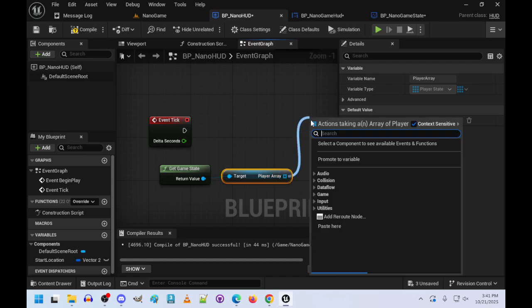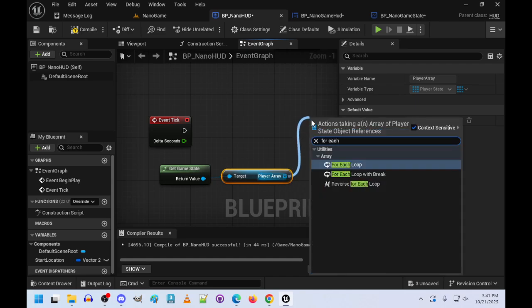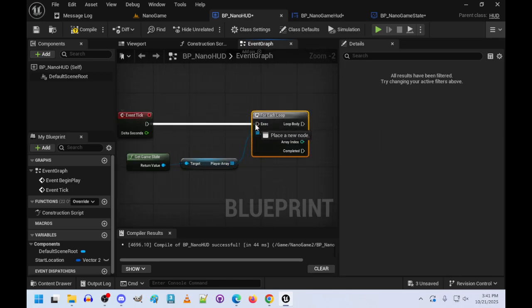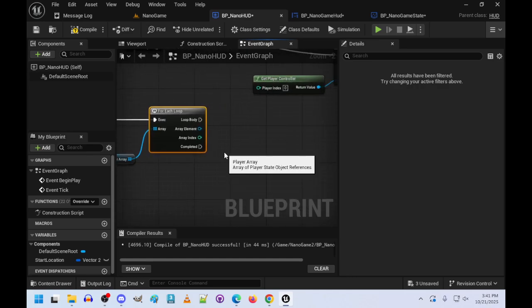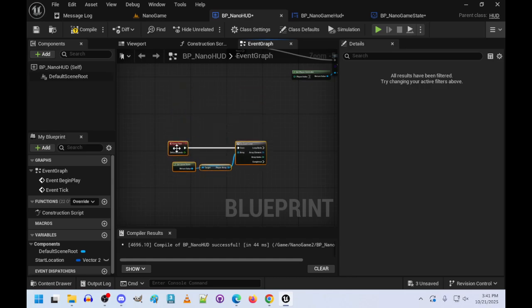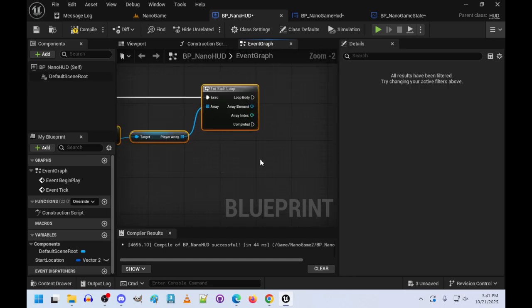I mean, this is literally a for each. Again, with the array element, you would bring this down. But the thing that we would need to do is go through there.